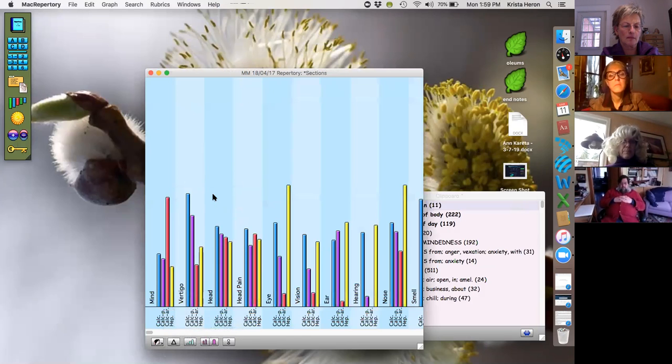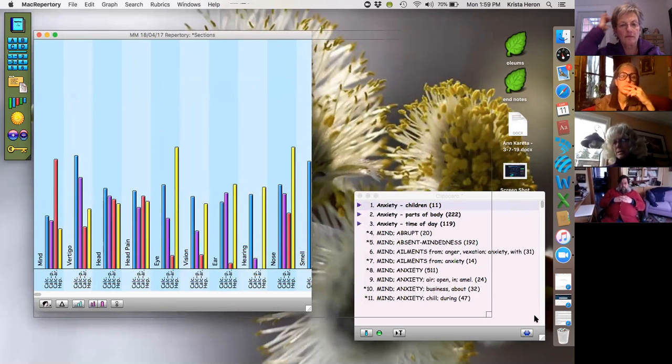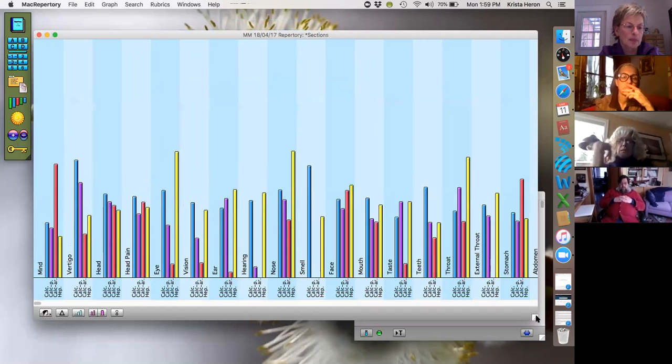do it this way. So if I chose sections, and this is quite useful, let's say you have this case that you are certain is a calcarea, but it has a tremendous overemphasis on, I'm trying to find, nose symptoms. Or eye symptoms. You can say, wow, look at Hepar, it has many more nose symptoms than the others. That's interesting. But what's also fun is you can actually click on those bars and you can see what rubrics are in it. Exactly. Thank you, Ted.